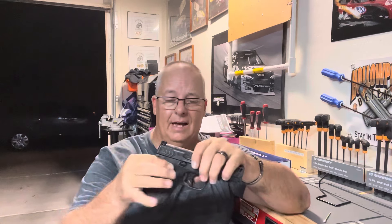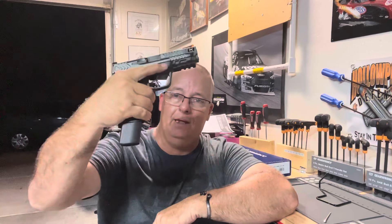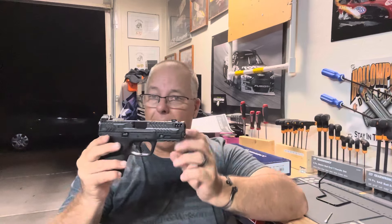It's a nice gun. It's got good texture — a good feel to it, not overly textured but nice. I plan to run the 23-rounders in it, just because I like that little extra for my grip. I have about 10 or 15 of those laying around, so I'll probably run the 17s or 23s.